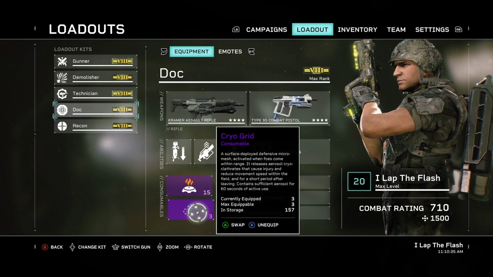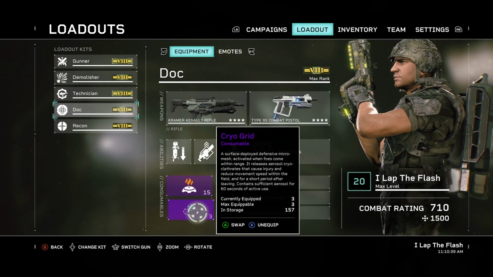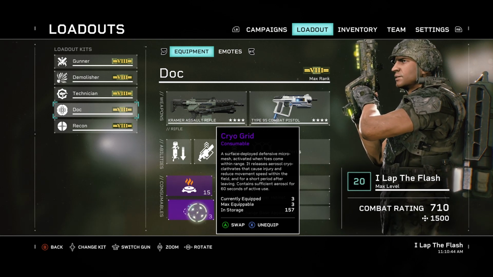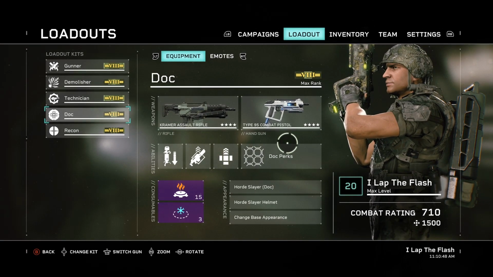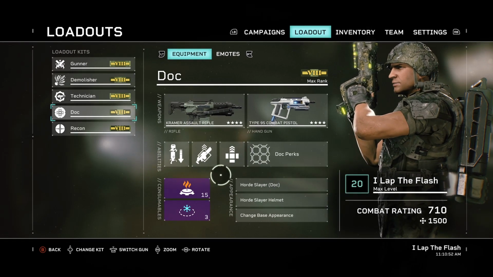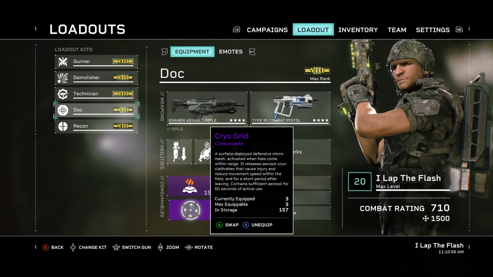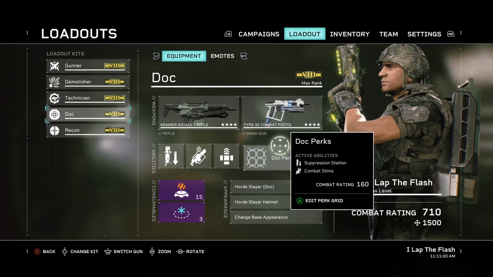For the consumables, I like the landmines and the cryo grid with him, because as you'll see in the build, he has movement speed increase. So he is able to get down that cryo grid and the landmines a lot easier while he's backtracking, and he doesn't have the power or the stun capability to get enemies off him. So if you have a drone or a big dude coming at you, you can quickly place down a landmine and jump back or a cryo grid.